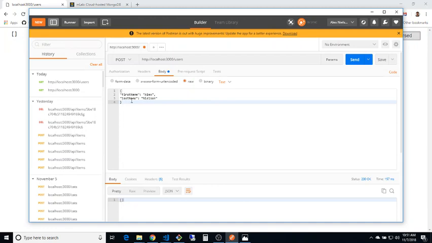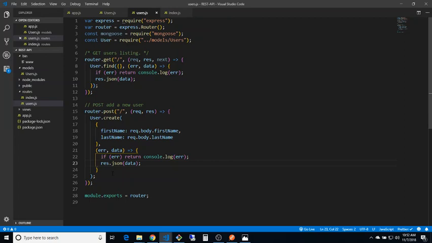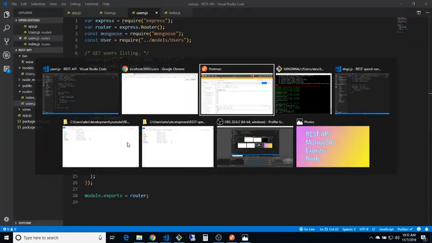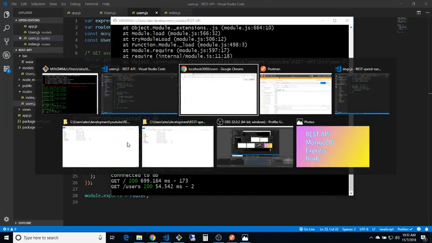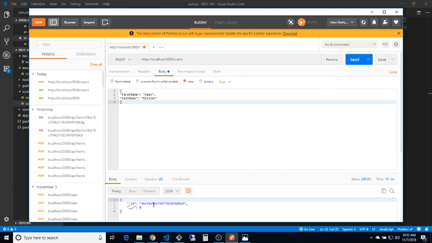We're going to send it this thing, right? It should send it here, create the new user. Shouldn't be an error, so we didn't see this, and it should return that object. We send it an object, it's going to return us an object, right? That's the idea, anyway. So here we go. Press send. It returned us an object with an ID, which Mongoose adds automatically.